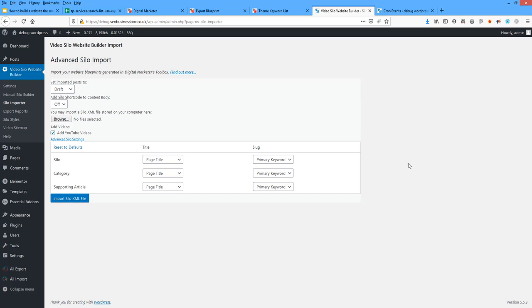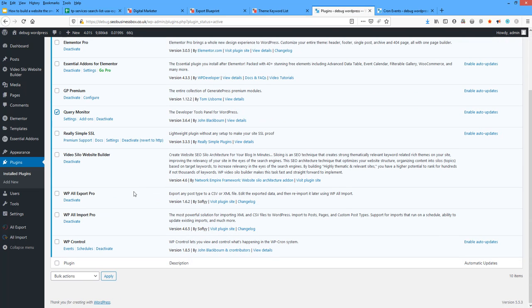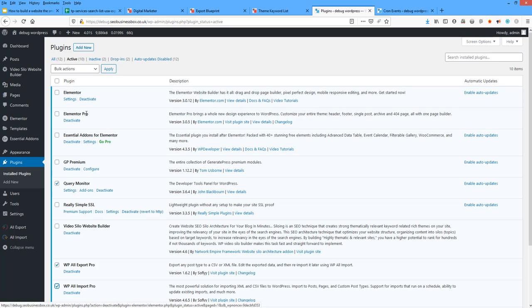Okay, so now that this is running and it's imported in, let me just show you the plugins quickly of what we typically use. For the builds, I don't use many plugins, and I'm also going to show you the active ones. Out of these active ones, there's probably one or two we can turn off, like Query Monitor can get turned off, and these two are not necessary. I use them for testing and expanding on the sites and doing different things, but that's more for advanced videos, not for now. But essentially, we're using Elementor Pro, we're using GP Premium Press, we're using the Video Silo Builder.